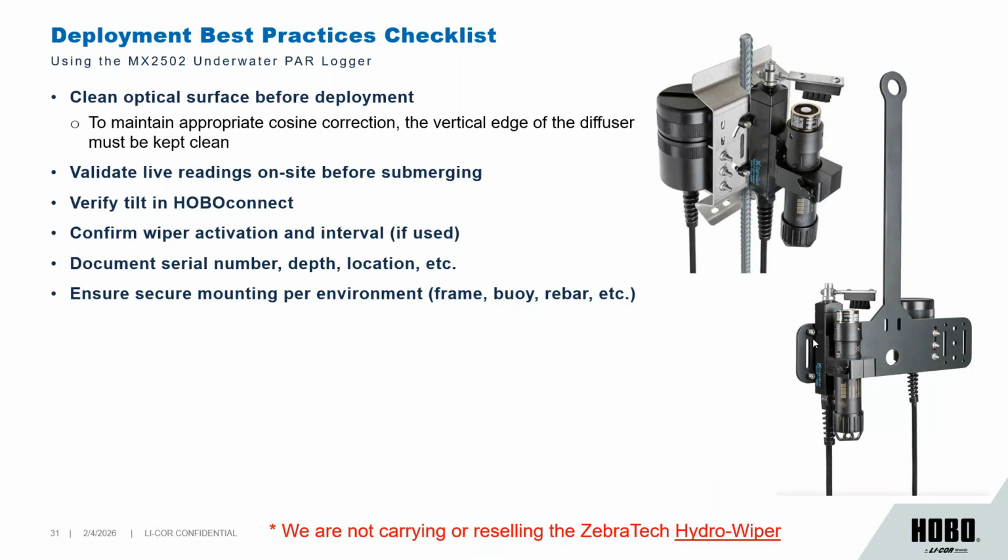We're highlighting here a companion product from ZebraTech, the Hydro Wiper. It is not a product that we sell, but we do recommend it as a companion product for long-term deployment. We do have a bracket that you can get from us that will make it compatible, and the ZebraTech Hydro Wiper is widely used in this type of application and fairly trusted.